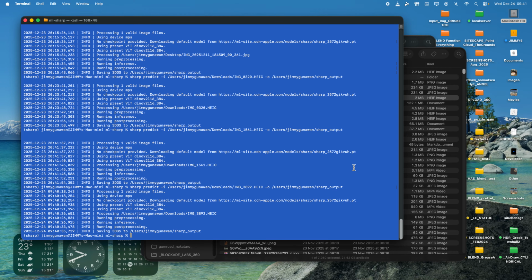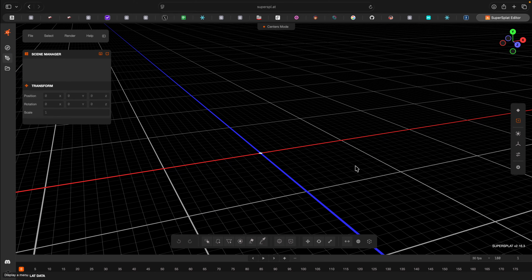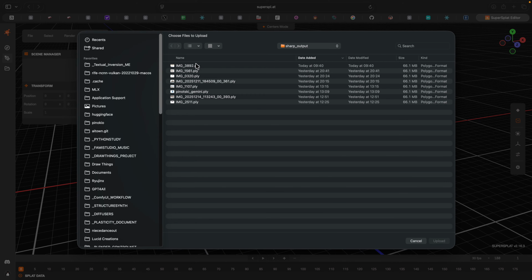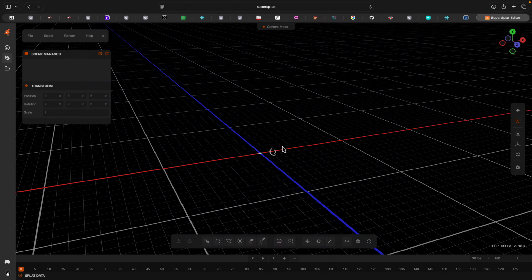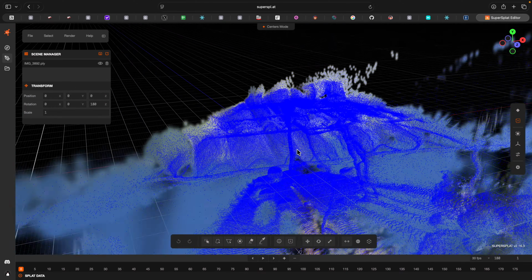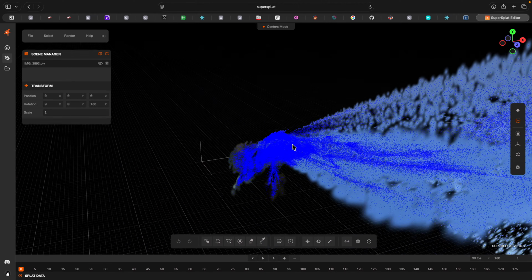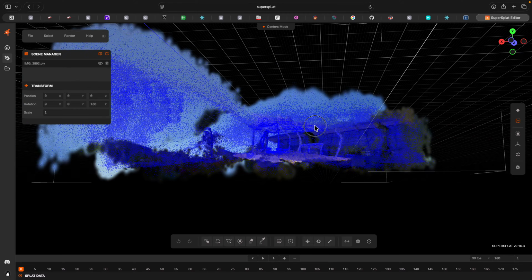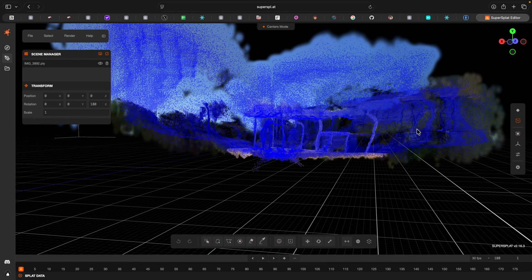Anyhow, we have output here, so let's try to load it into this web browser SuperSplat. Import, I think this is a new one, just upload it. So this is the splat. As you can see, it's a lot of points from a single vantage point, and it's blue, maybe because we are selecting it.